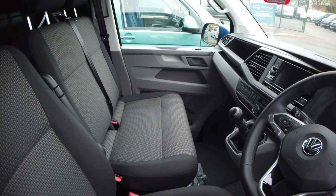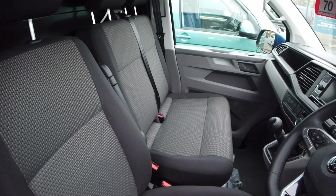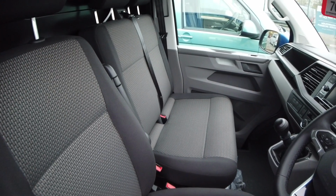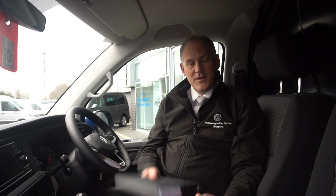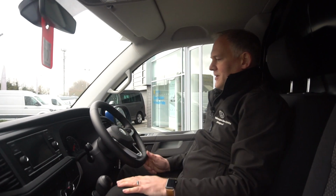So in the cockpit on here, we've got a driver's captain's chair, and then we've got the dual passenger seat, which is next to me. As in previous models, you've still got your storage underneath your dual passenger seat. I'll show you that in a minute, where you can get into it, because that's the ideal place to put your handbook. As with the previous model, it doesn't actually go in the glove box, so best thing is throw it under the seat.